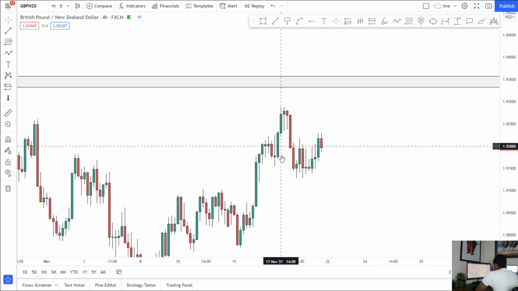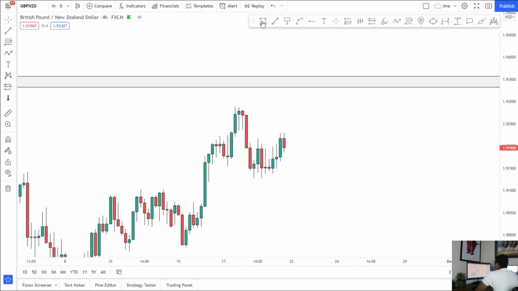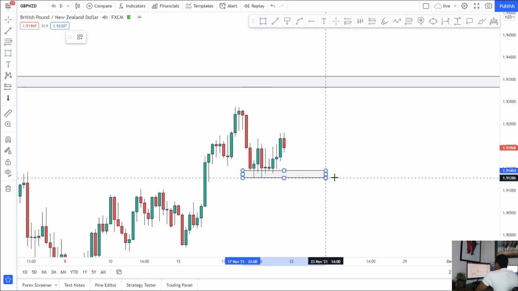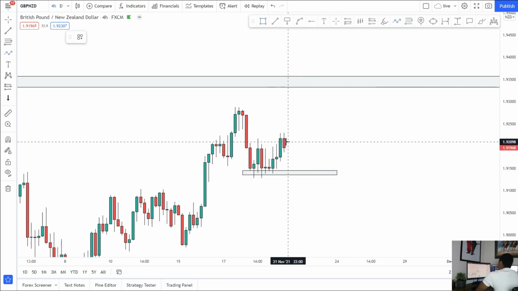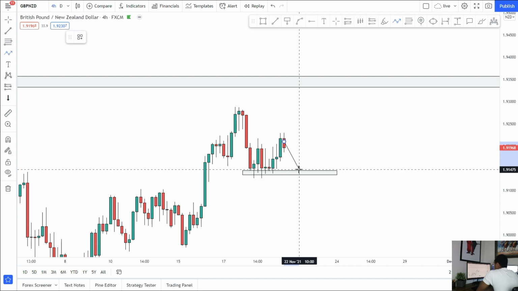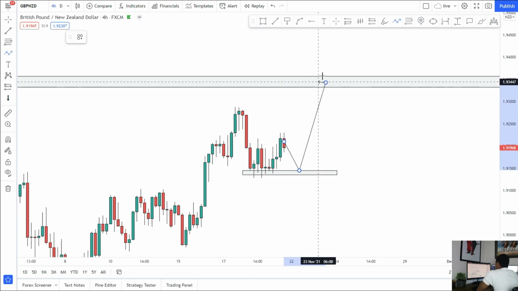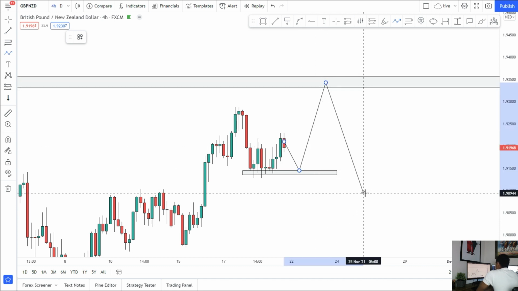So overall, still kind of looking bullish here. Price looks like it's forming a higher low here with all those wicks, especially with that momentum we're seeing. So you could be looking at maybe short-term buys if you want to. I'm really going to be looking for the sells up in this level to take it back down.